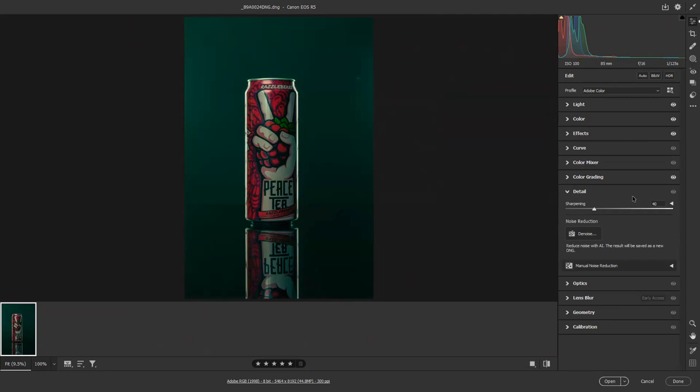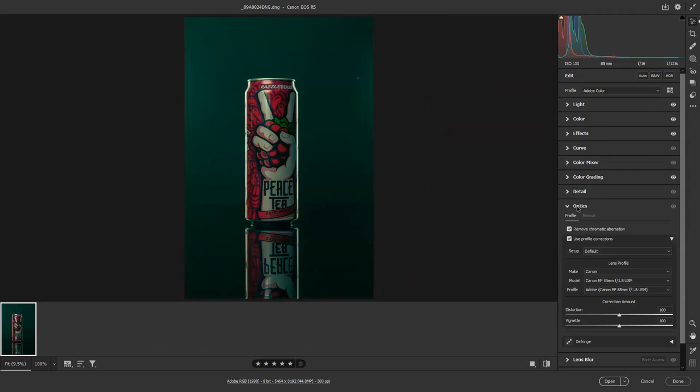Now, the sharpening. In the past, I know some people did like 120, 140, but with further research, I'd rather just leave this alone and do the sharpening at the end with Adobe Photoshop. I know there's great things you can do with the noise, but I want to leave the section alone.